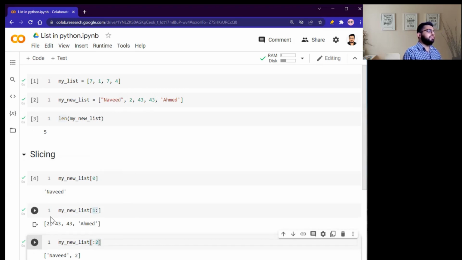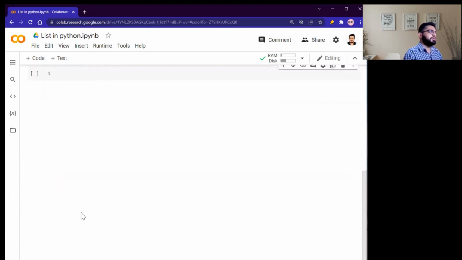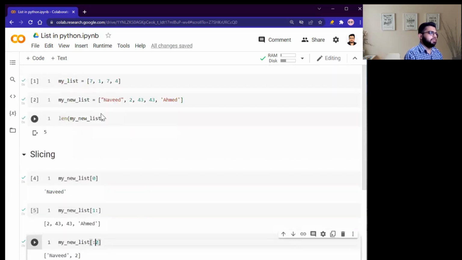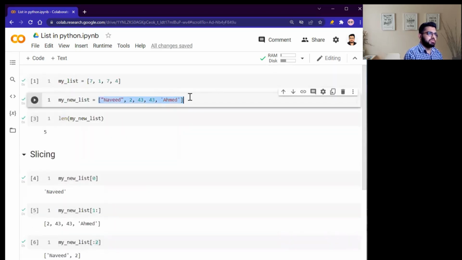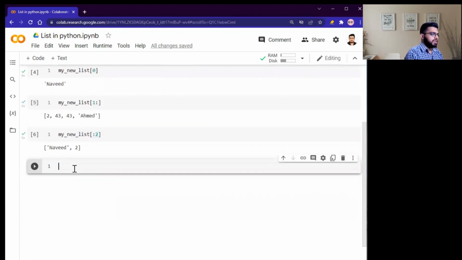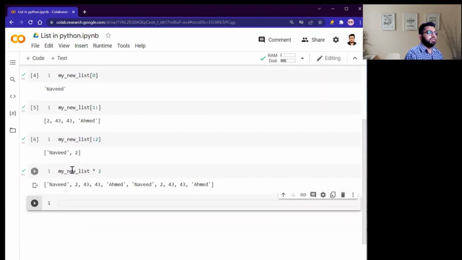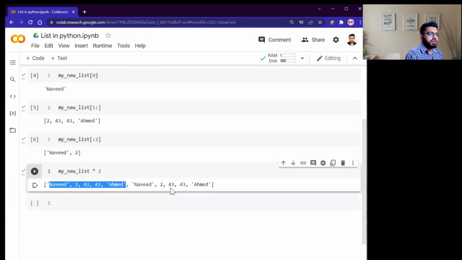Next, if we want to duplicate my list, simply, if I want to make a duplication of this list, how can I do it in Python? Simply, we use the asterisk sign, my underscore new underscore list, asterisk 2, shift enter, and here you can see we have made a duplicate of this list.